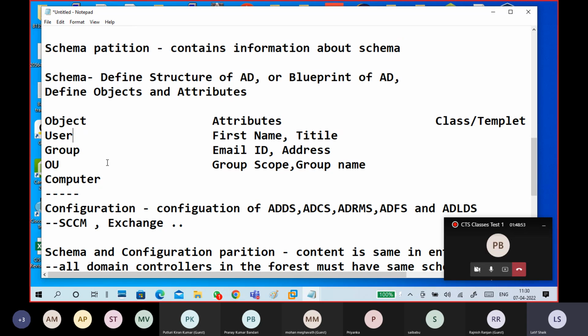This user information is called user-related attributes. Group information like group name, group scope, group type, and group memberships are all called attributes. OU-related and computer-related things have attributes too. So the schema defines how objects and attributes must be there.